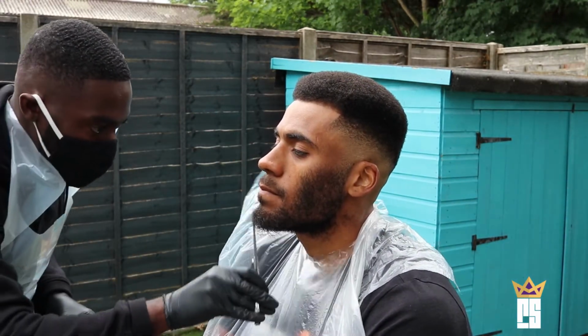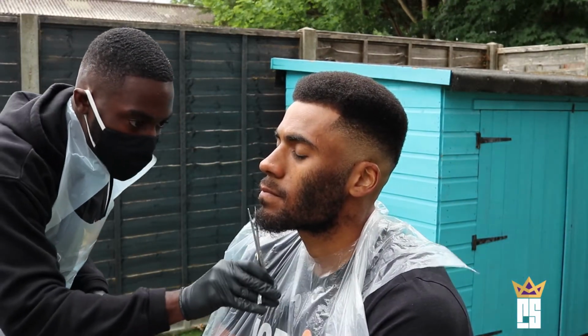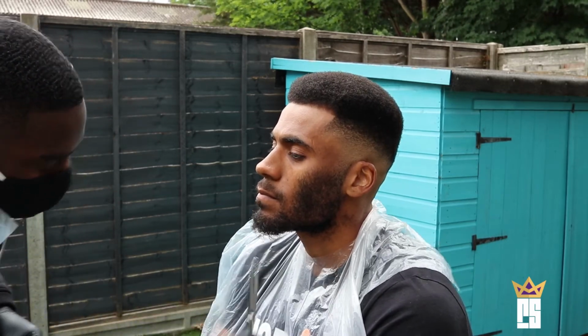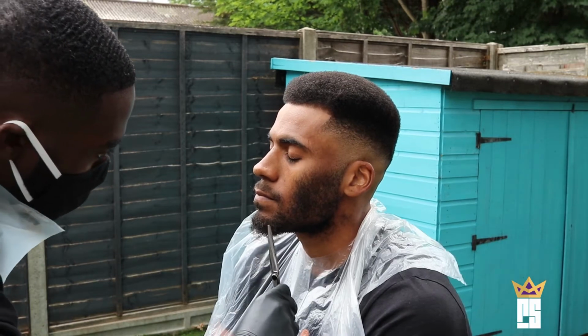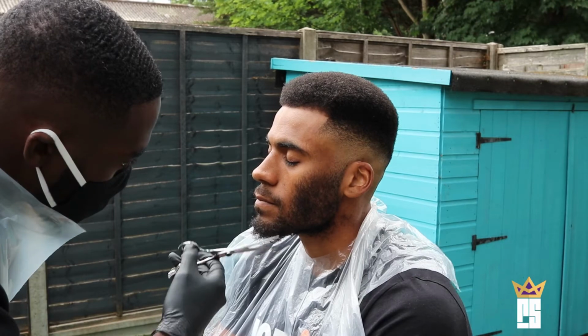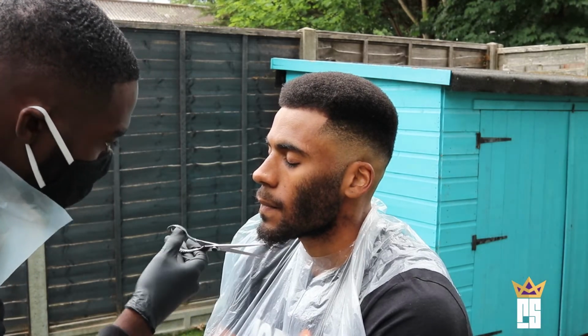So I've reduced the hair on my client's beard and I've blended it into the bottom of the fade. Now I'm just using my scissors just to neaten up the front of his beard, which he likes to have slightly longer, but he has some straggly hairs, so I'm just taking them out with my scissors.